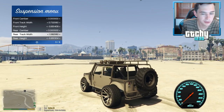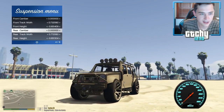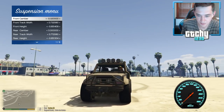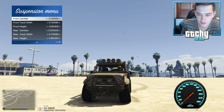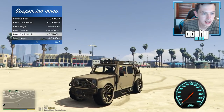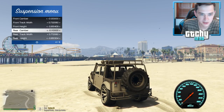A lot of people would be really angry about this, but a lot of people, I think, would also like it. Okay, so now time to stance it. This is where things get super nutty. Check this out. Let's give it that negative camber now. We'll do, like, 0.8, 0.12, and for the back rear camber, 0.12 as well.